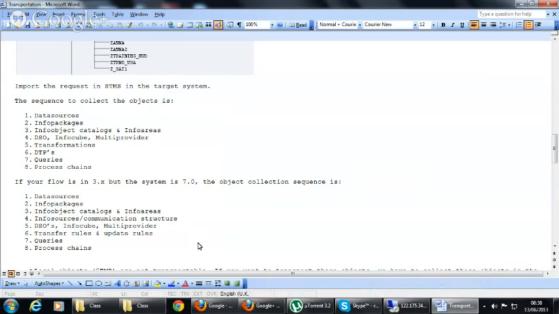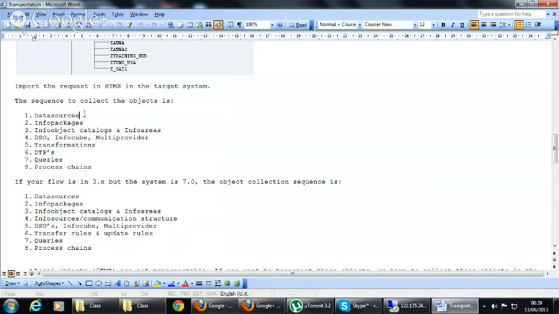It means that when someone is importing these objects in the QoS system, they have to take care that the sequence would be like this, because the first thing which should be installed in the target system is data sources, right?